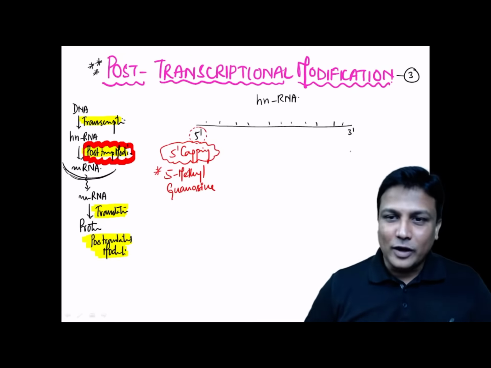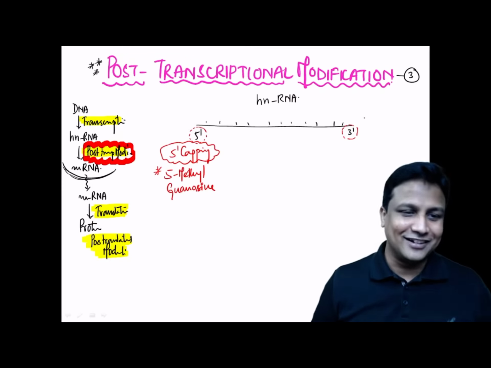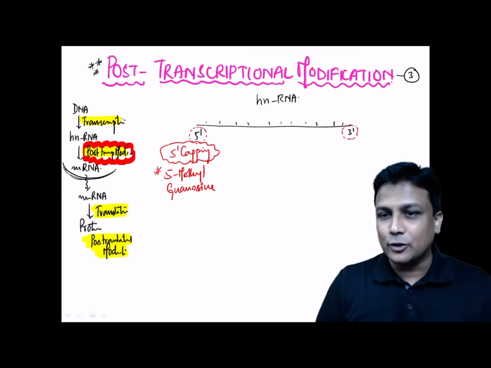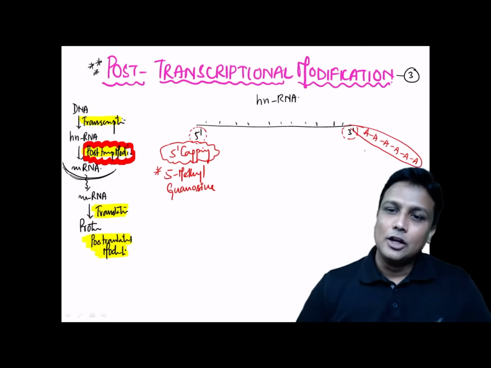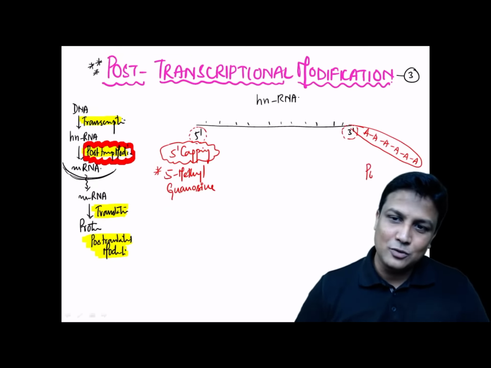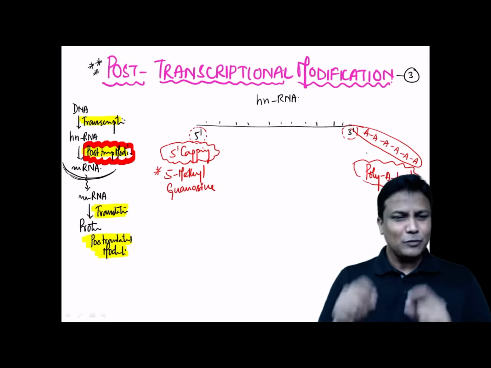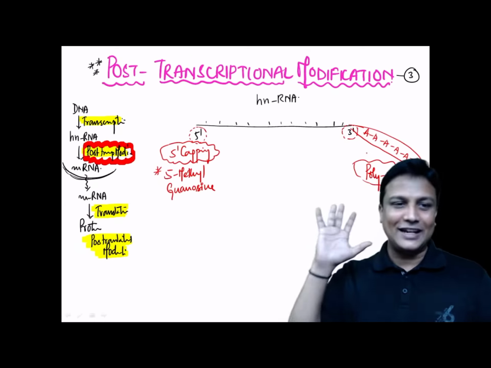Lovely. And what about the 3' end? How to remember this one here, guys? Remember the 3' end is like a tail, and here we are going to attach a long tail of adenine, adenine, adenine. So you remember it like a tail. So many adenine there. Many means what? Poly, and adenine A. There is a tail. Poly A tail. So in post-transcriptional modification, modification number 2 is nothing but the poly A tail.